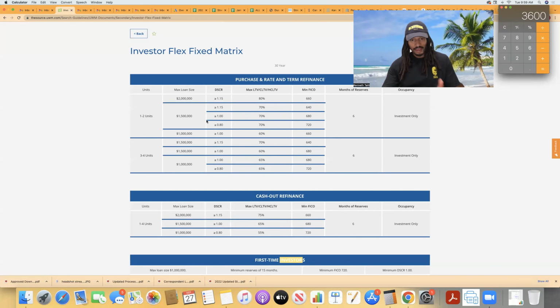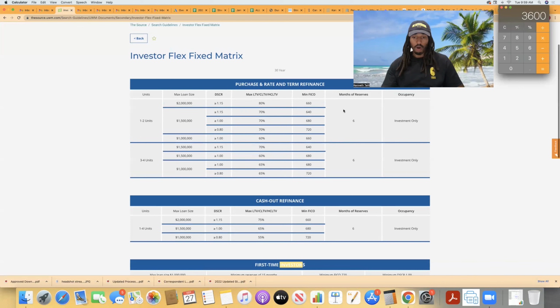So, a lot of times in this day and age, we're not really used to looking at product matrices, because a lot of times we're just doing conventional loans, we're doing FHA loans where the guidelines are built into the pricing engines. But with non-QM and bank statement programs and alternative loans that are outside of the FHA, VA, Freddie Mac, Fannie Mae box, you're going to have scenarios where you need to look through the product matrix and go across the board and match everything up to make sure you qualify.